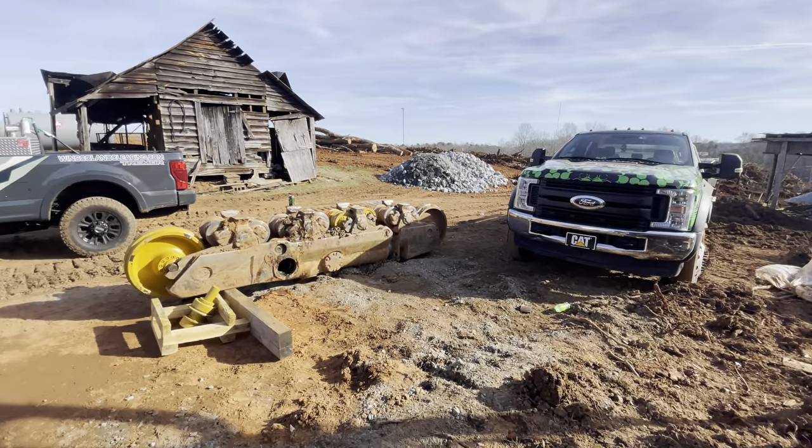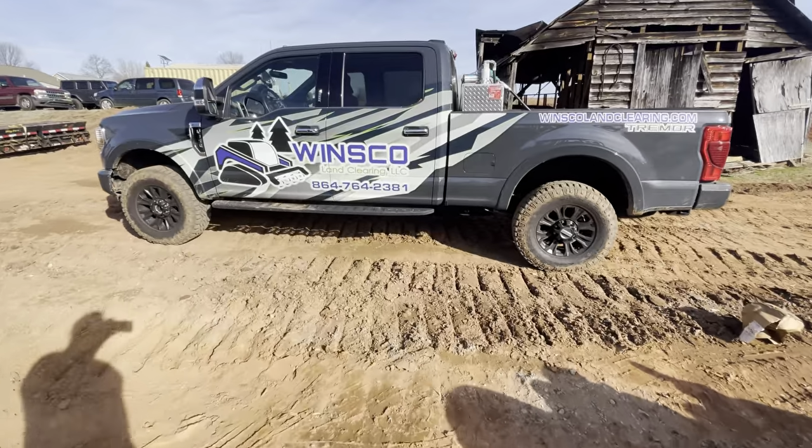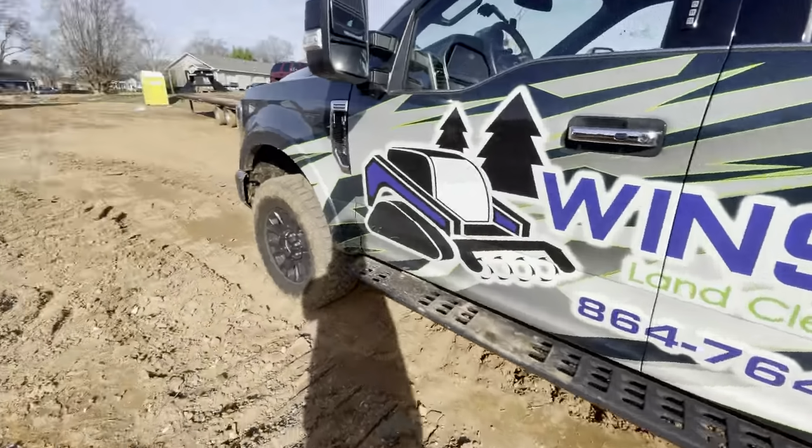I don't know if I showed you guys the new work truck or not. We could do that another day. Oh, I finally got this truck back. You guys probably haven't seen this in a video in a while. Well, funny story. I haven't had my personal truck for almost a month. And the reason why is, it had 14,000 miles on it when this happened.